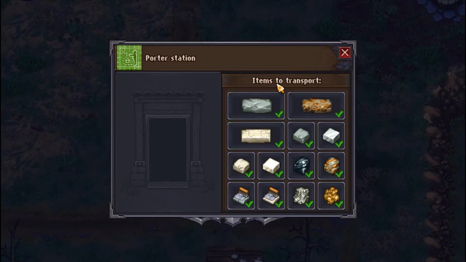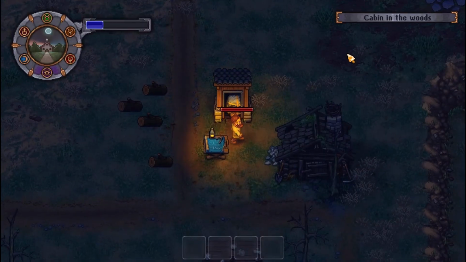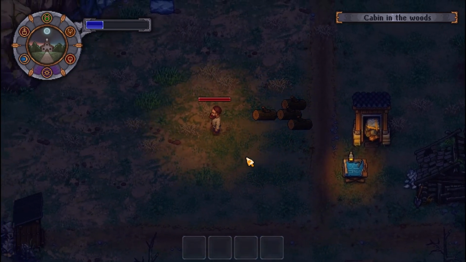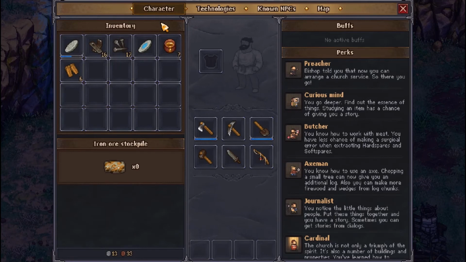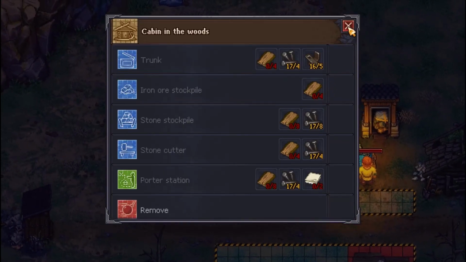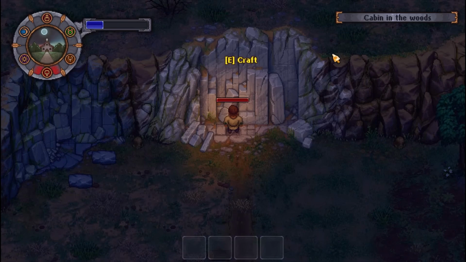Porter station and items to transport. Iron ore, stone, marble. Okay. So as long as I just leave it here, he'll come and pick it up? Like, the game hasn't been really clear on this. Well, I guess we're all gonna find out together. Wait, let me double check. What do I need for the... No, not this. This. Marble quarry. 12 flitch. Just 12 flitch. Okay, I can do that.